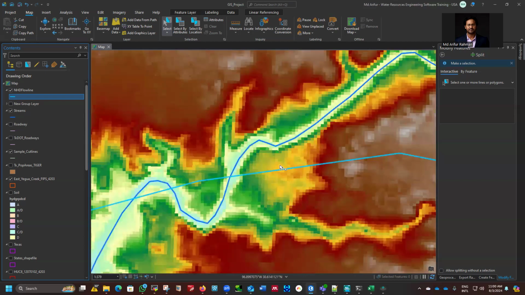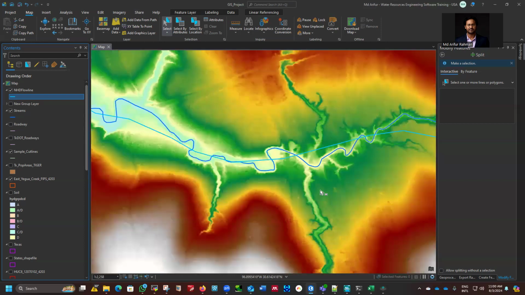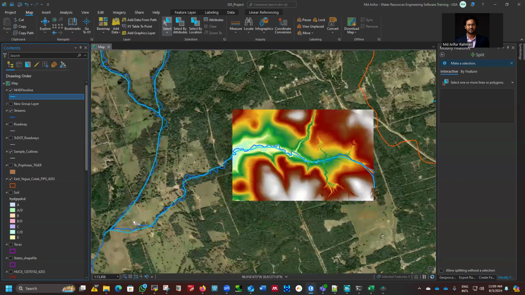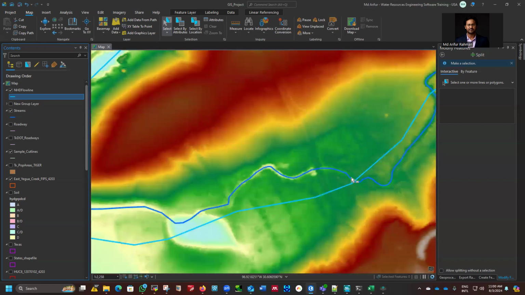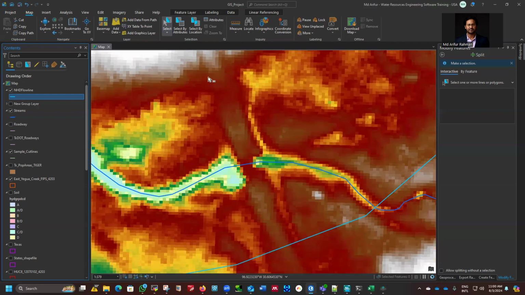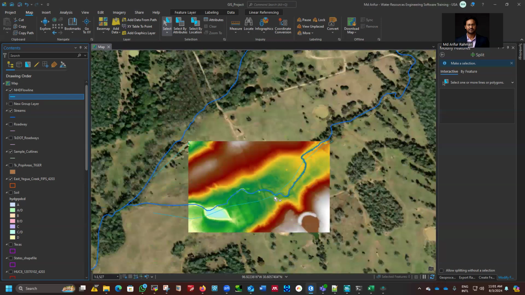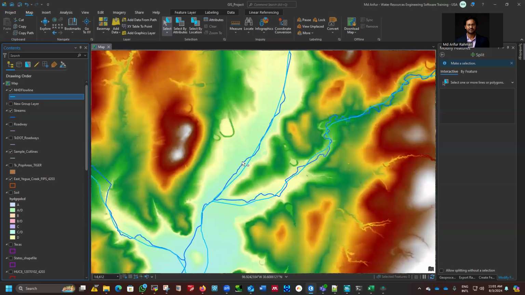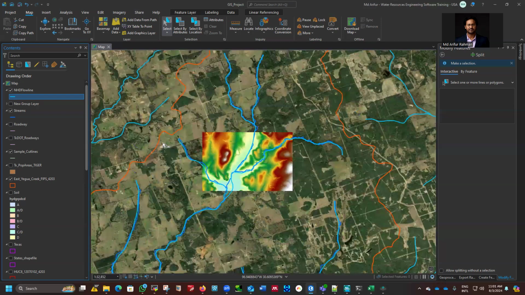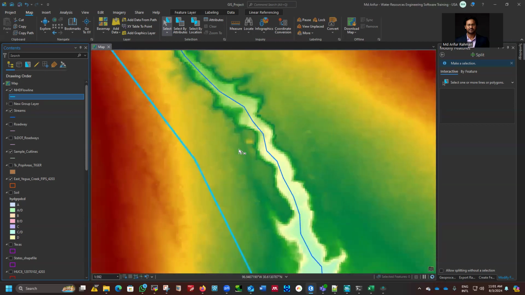So from this shape file, you need to generate this shape file so that your model will give you accurate results. Everywhere you need to follow, because we have a road and we have a stream here. And if you want to make sure that your stream is actually following your terrain, then you are done with the process. Here we have an offset.